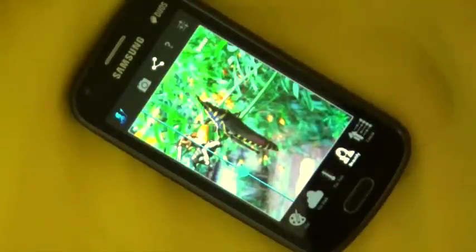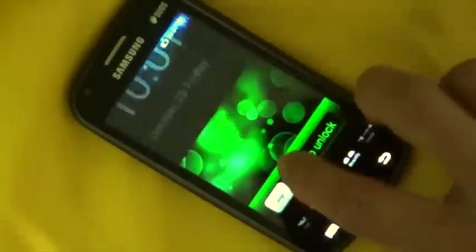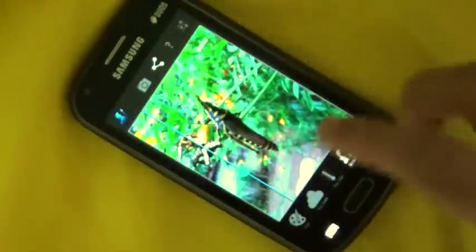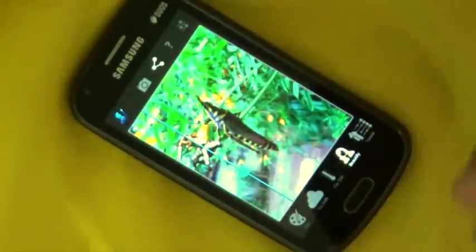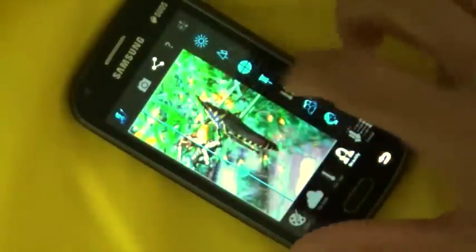It removes everything from that image and makes it perfectly clear, and it looks very good.